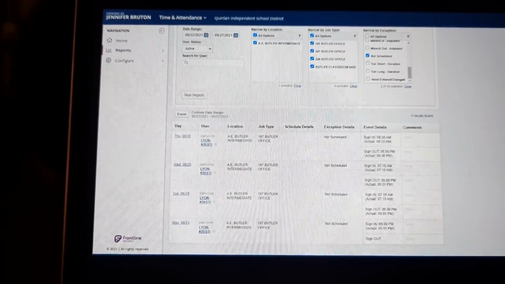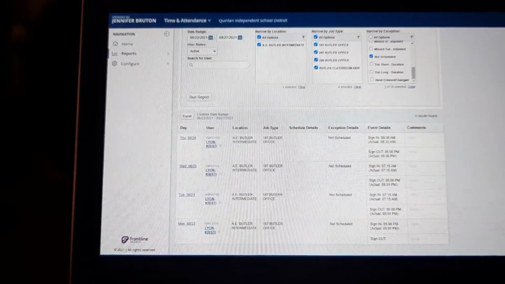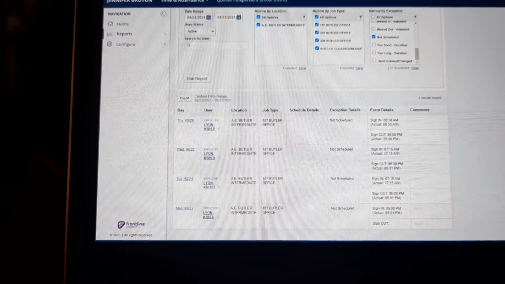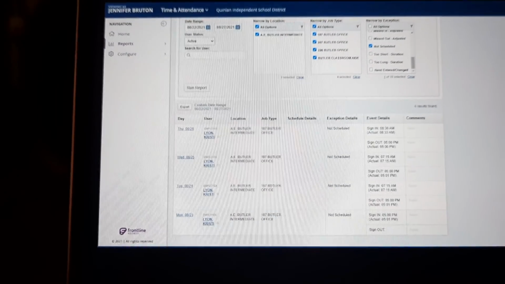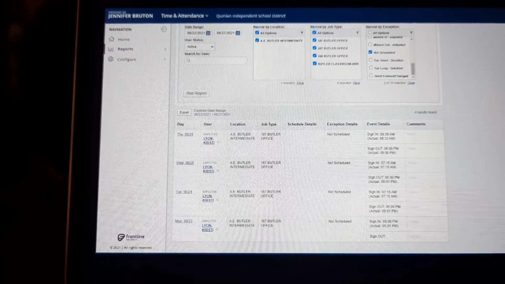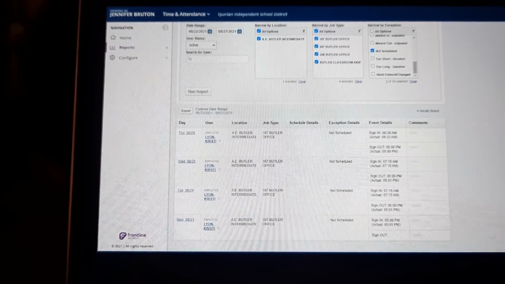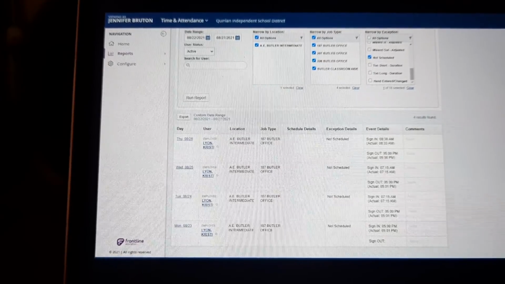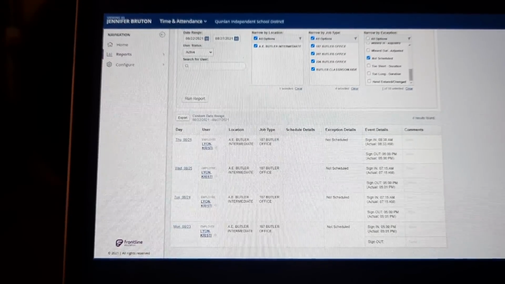Something I can touch base with you on also is that we weren't sure if you were going to have your library aides work the aide schedule or the office schedule. Do we have them as the aide schedule? I'd have to look. I think it was office. We originally thought they would be office, because I know that the principals have said that they want their office staff to be there the same time they are, so they're doing the flip-flop week.